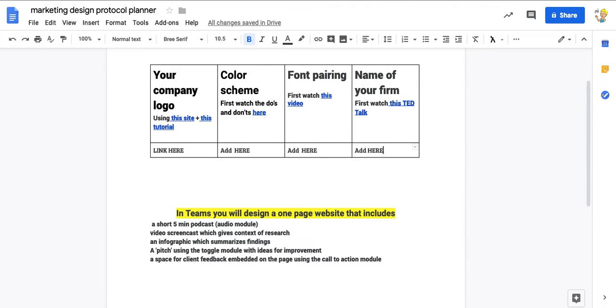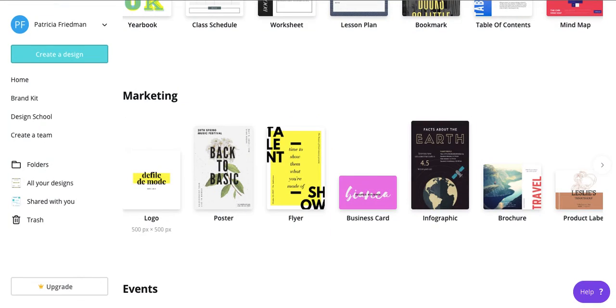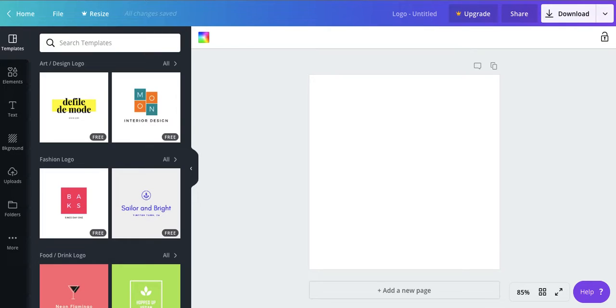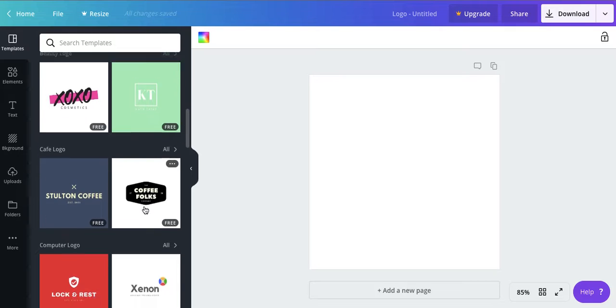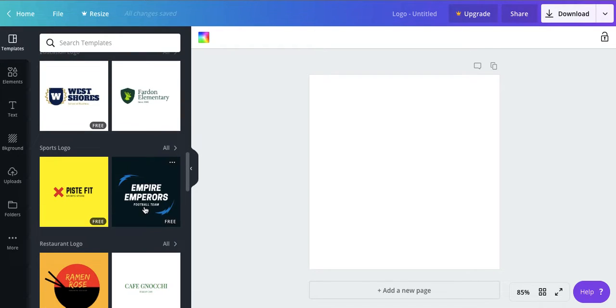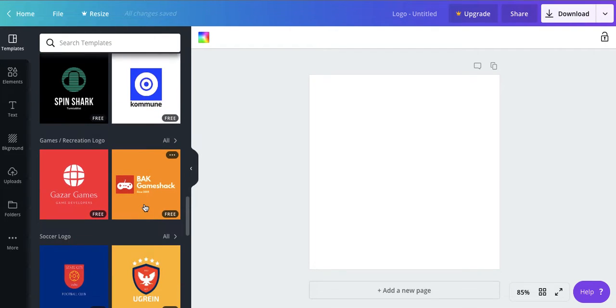But if you are curious and you just want to have a little bit of a play with Canva, you can do that. So again, I was here, I selected logo, and that's going to bring up a variety of templates. You'll notice that you are just using the free account. I can scroll down. There's quite a lot to choose from with all the different free logos. You'll also notice that these are really nice, clean designs. And that's really important for a logo because you want to be able to put your logo on top of lots of different types of materials.